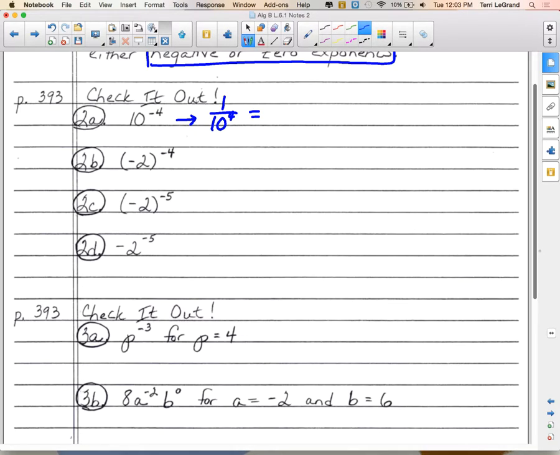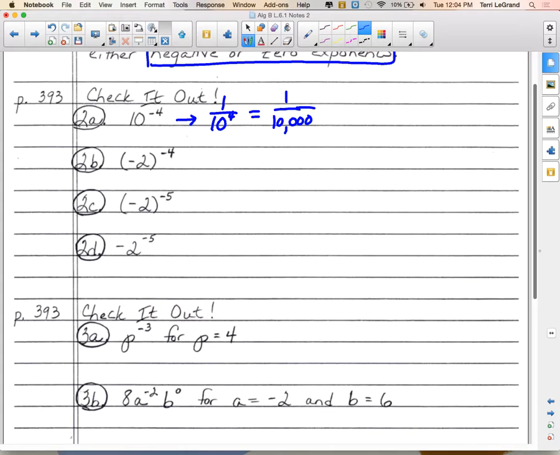And so here's how we're going to do it. We're going to say 1 is going to stay 1, but 10 to the 4th power is what? What is 10 to the 4th power? 10 times 10 times 10 times 10. He's right, 10,000. 1 over 10,000. That's the same as 0.0001, what your calculator gave you, 1/10,000, but this is how we're going to write it, showing that we know how to do this without the calculator.